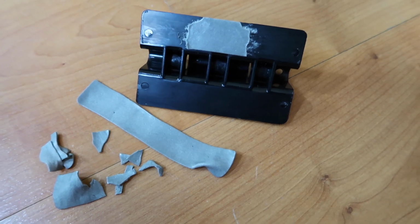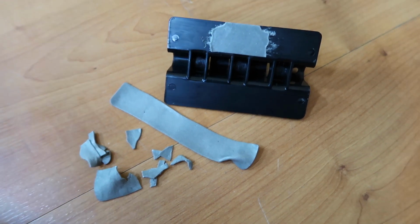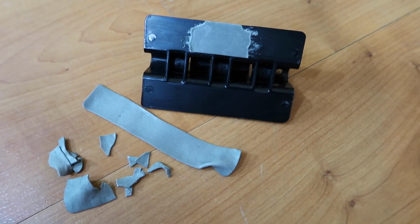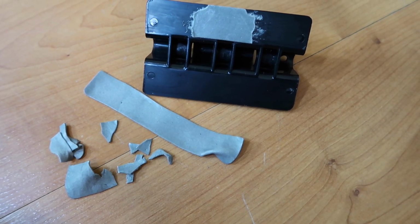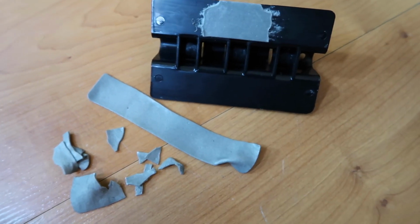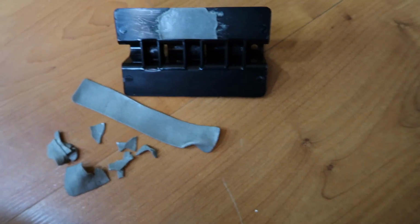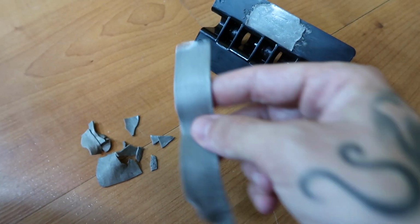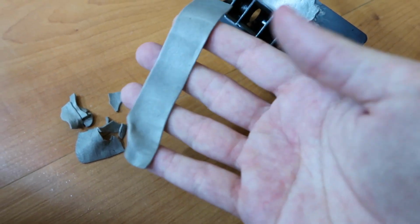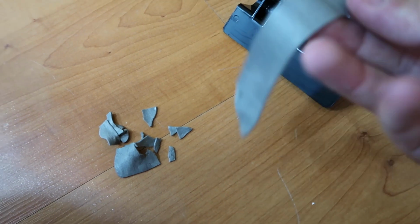So I basically fitted the bracket on and pushed it, wiped the glass surface, dried it, done everything it said on the instructions as per usual, and again, same with my other mount from Exoterra, it instantly fell away. I love Exoterra, as you can see. Tanks, supplies, everything Exoterra, but I just don't understand why they skimp out on flimsy, sticky things. I mean, you can tell that it didn't stick properly because I managed to pull this one off in one go. That's how non-sticky it was, that I managed to remove it in one clean wipe.